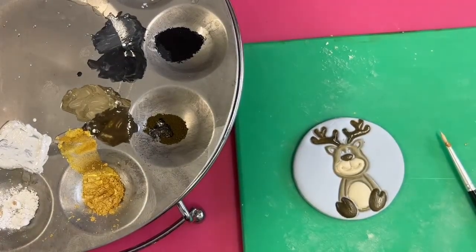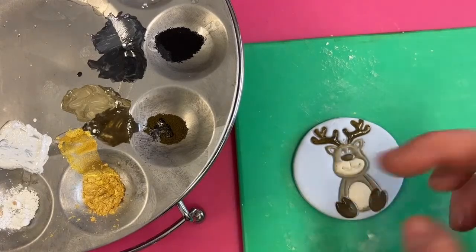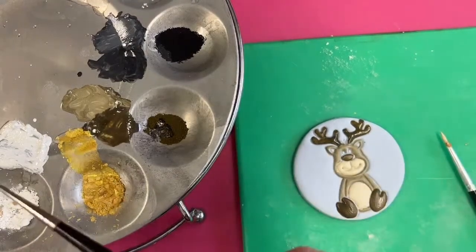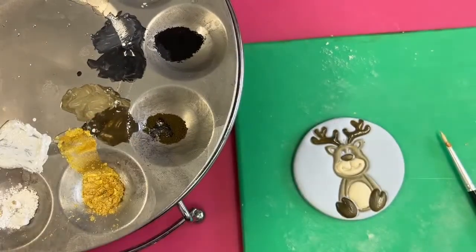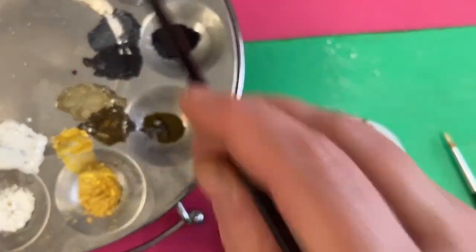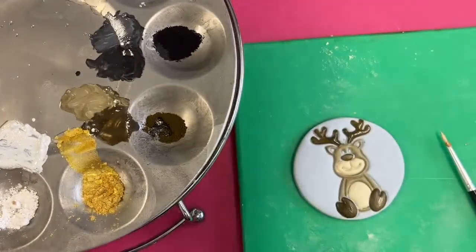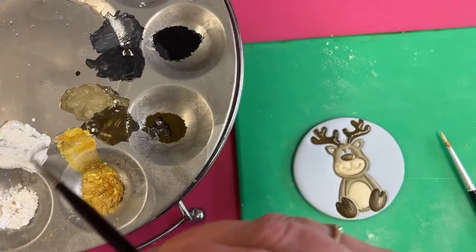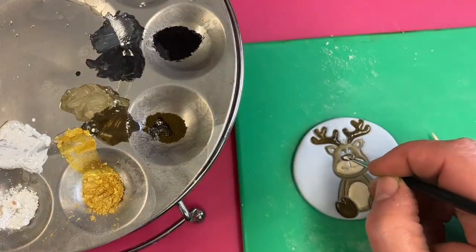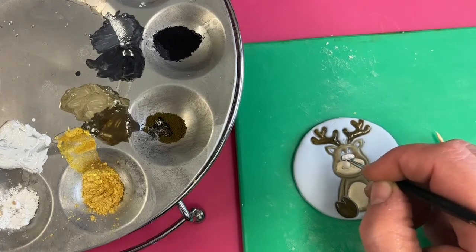Okay, now what I'm going to do with his nose, I'm going to just try and take it back to white. So it's still a tiny bit wet at the moment, so I'm just going to dab it a little bit. Grab hold of another paintbrush. And there we go. Let's get that out. Make sure there's no colour in there. In the meantime, it's still continuing to dry, so that's good. And we'll grab some white, and we'll just go straight over the top of that brown nose. I should have painted red, and then that'll give us a base for the red shortly.